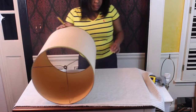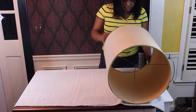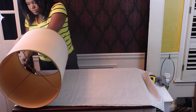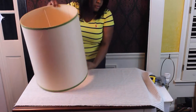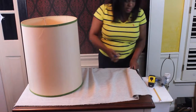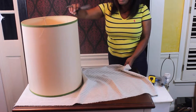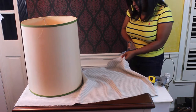Okay. Then you're gonna do the same at the bottom. Start on your seam so you have your reference point, and you're just gonna keep rolling till you get back to that seam here on the lampshade. Then what you're gonna do is cut it out. Leave about a half an inch for your seam allowance. We're gonna be folding it over. So you're gonna cut it.